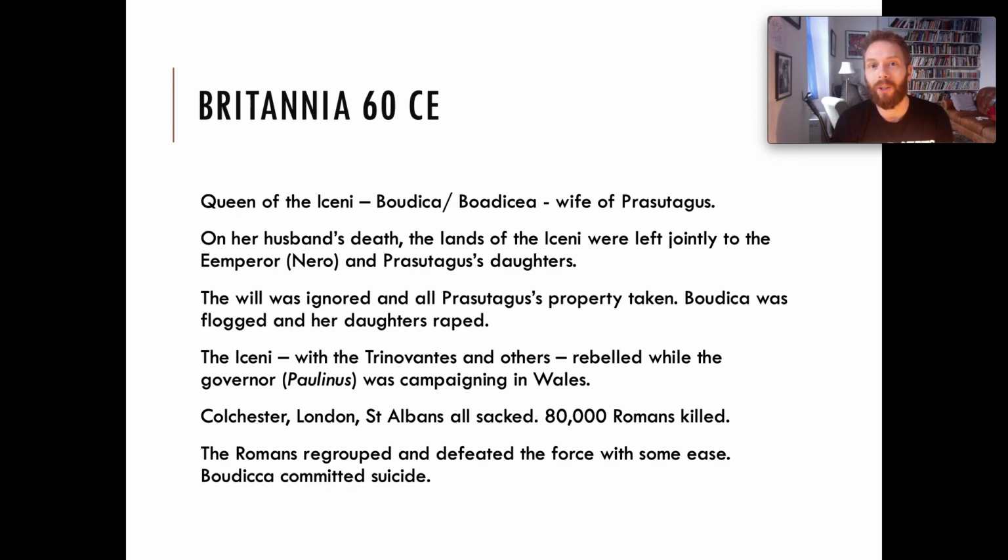As soon as Paulinus arrives back in the south of what we'd call England now, he organises Roman troops who were actually outnumbered by the British tribes, but exterminated the revolt reasonably straightforwardly, and at the end of which Boudicca committed suicide. So again, just an example of when Roman behaviour oversteps that boundary of tolerance, and the British rose up against Roman rule.